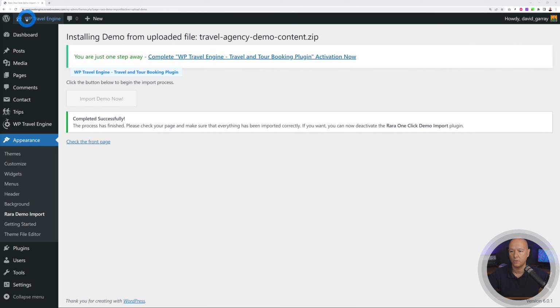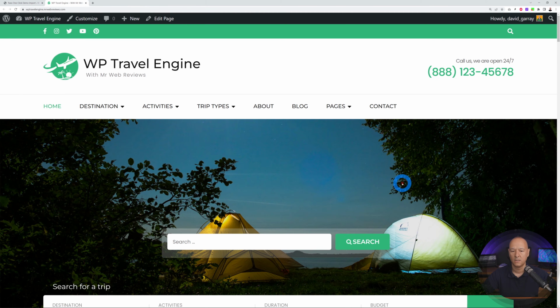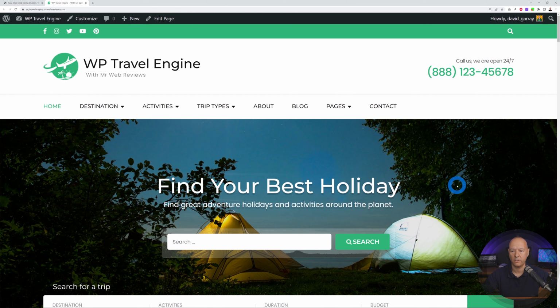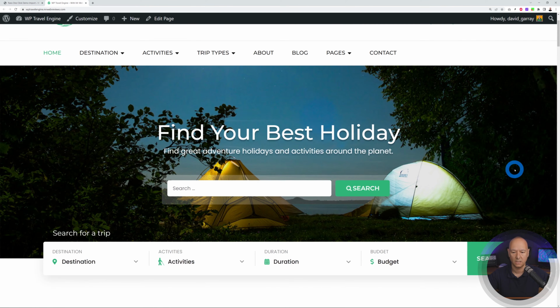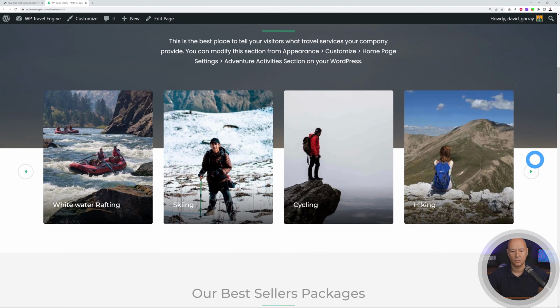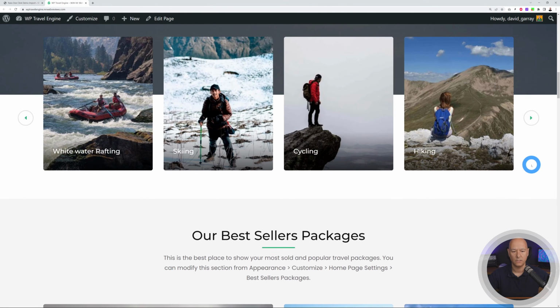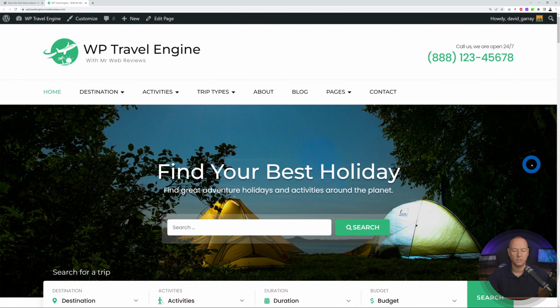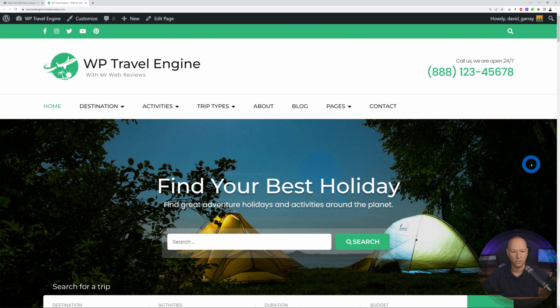So let's have a quick look now. So if you go to WP Travel Engine visit site here, right click on this, open in a new tab, and let's have a look together. And there it is, guys. As you can see, it looks fantastic. And the full demo has been imported for us in just one click of the mouse. And this will help us greatly because basically now all we have to do is just to tweak things around to personalize it to our own requirements. And that's basically it. Okay, so let's go back to our WordPress dashboard now.